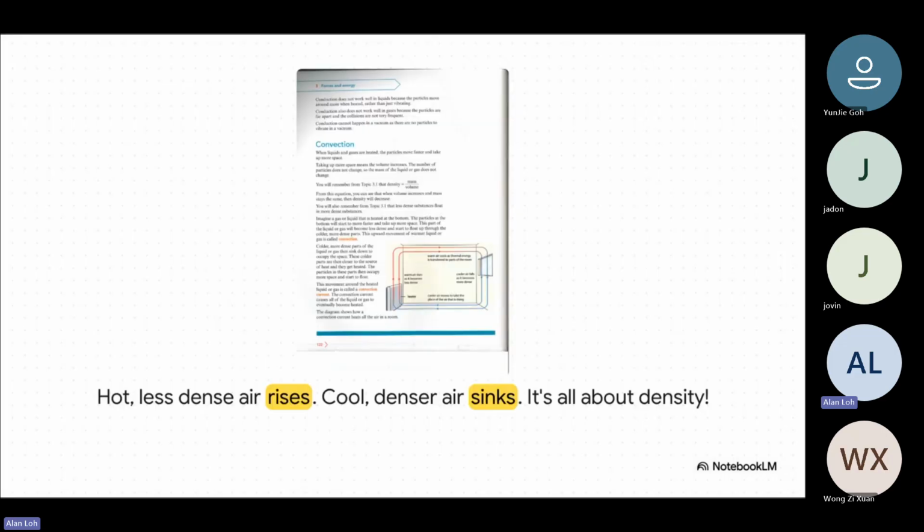Now, let's zoom in on convection for a second, because this is awesome. It loops right back to the very first thing we talked about. When the air next to a heater gets warm, its particles start moving faster and they spread out. So it's taking up more volume, but it has the same mass. What does that mean? Its density goes down. And what did we learn about less dense things? They float. So the hot, less dense air rises, and the cooler, denser air from the rest of the room sinks down to take its place. This creates a circular flow of air, a convection current. See? It all ties together.